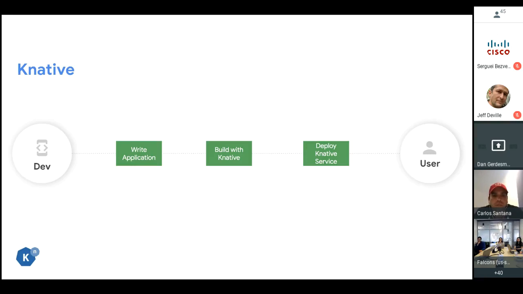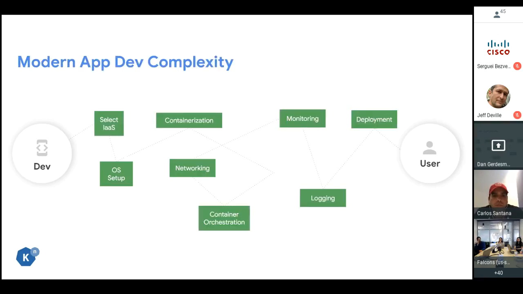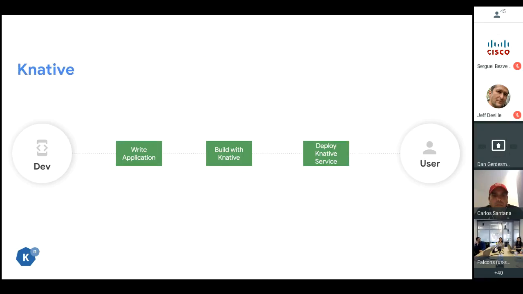The goal here is not to choose everything for you like this previous slide had, but to provide a set of pluggable options behind a common abstraction. So as a developer, I'm not dealing with an abstraction of Istio and Kubernetes and Prometheus and everything else that goes along. I'm just dealing with a single abstraction for my application, and the rest of the details are hidden behind.